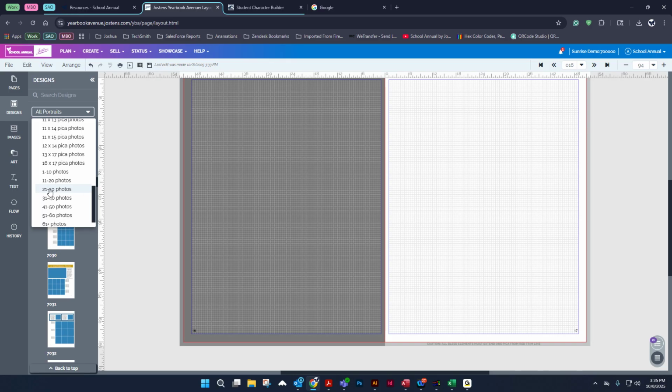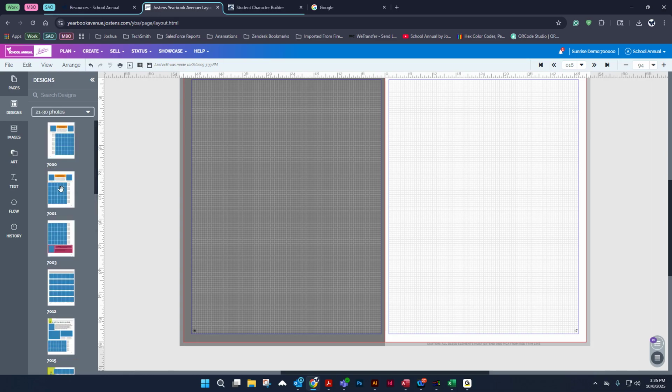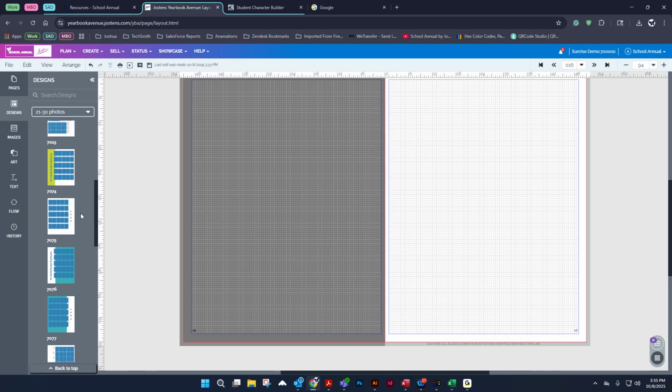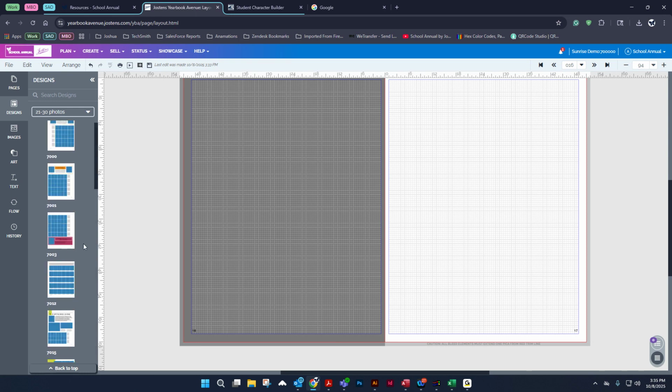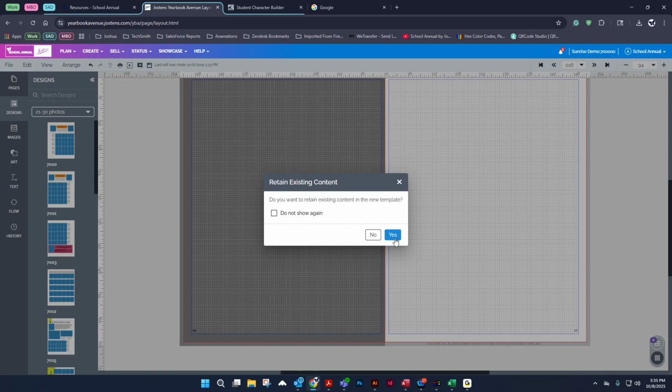So if one class has 25, but all the other classes are under 20, we're going to come over here and click on 21 to 30 because we're going to plan according to our largest class. And then you can always go through, find out which template you want to use. Click and hold, drag it over here.